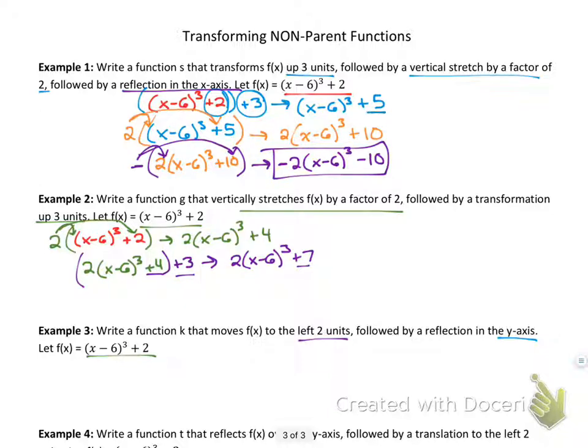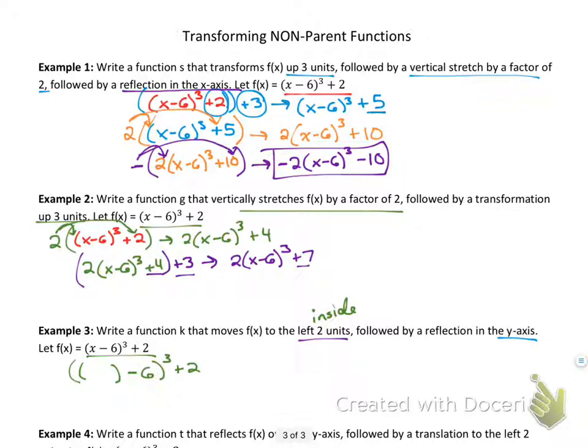Actually, we don't write that first, because it's to the left 2 that goes inside, which means we need to make an inside. So instead of writing x, we'll put parentheses, so it looks like this. It's the whole equation, like normal, but instead of x, we put parentheses, so minus 6 cubed plus 2. So the difference between the original equation and this new equation is, instead of x, you put parentheses.